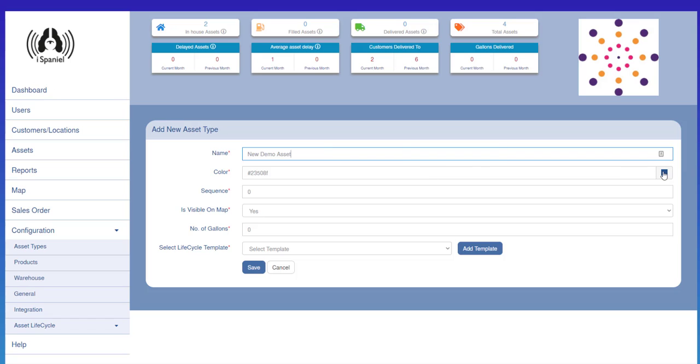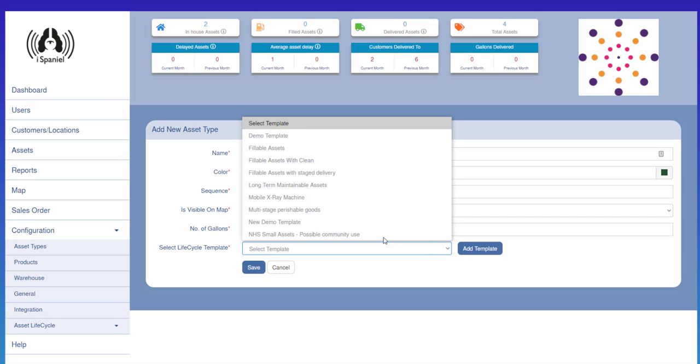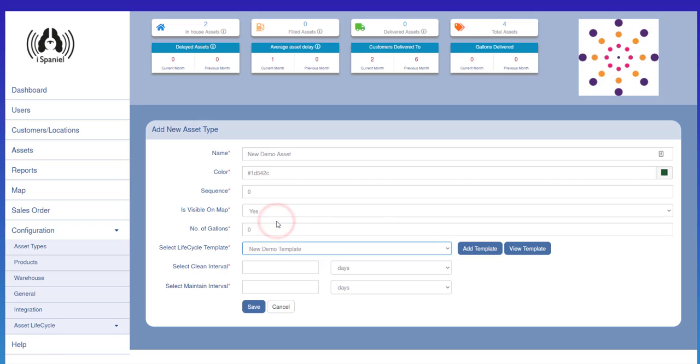We can optionally select a colour, so we randomly get chosen a colour as it appears within the portal, and we can change that if we want to whatever we want. And then some other options to set, but what we're concerned about is adding a template to this particular asset. So this will determine the workflow that this particular asset type follows. So we're going to select the template we just created.